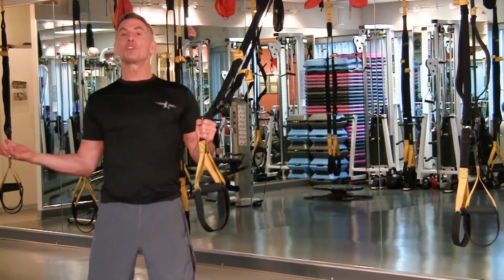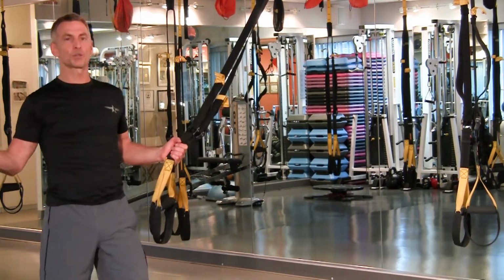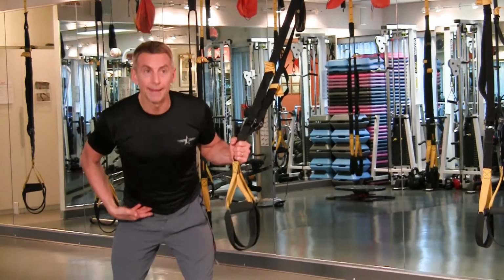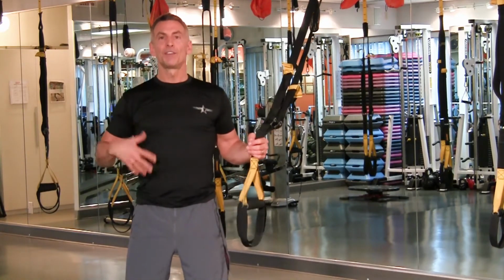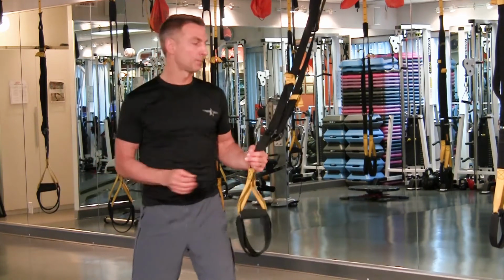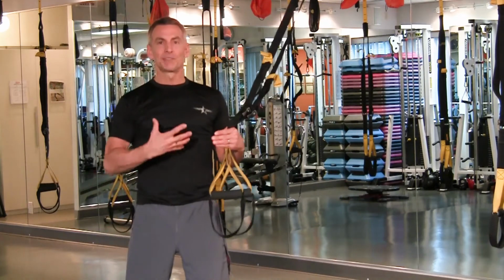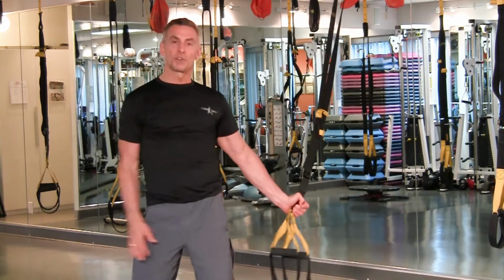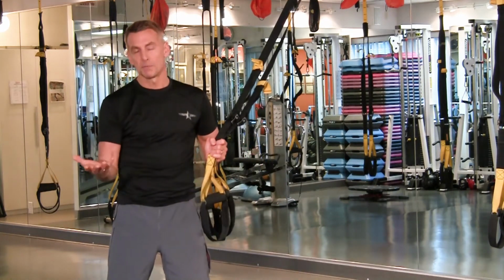And that means that everything you do throughout the day, we need to perform something that Paul Chek calls primal movement patterns. We need to be able to squat and lunge and bend and twist and walk and push and pull. These are all things that our bodies were meant to do, designed to do, that we're doing all the time, whether it be picking up groceries and putting them up on a shelf, carrying young kids, anything that we do throughout the day from an activity perspective really are functional movement patterns or primal movement patterns.